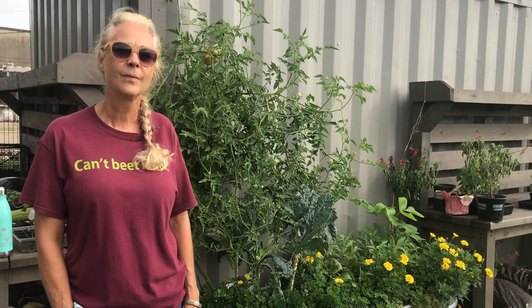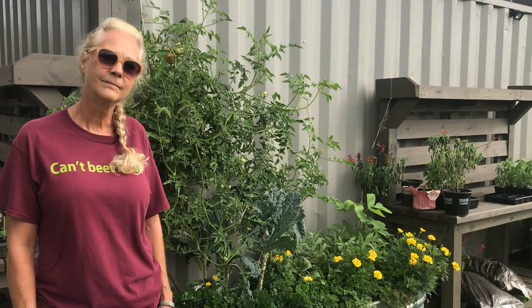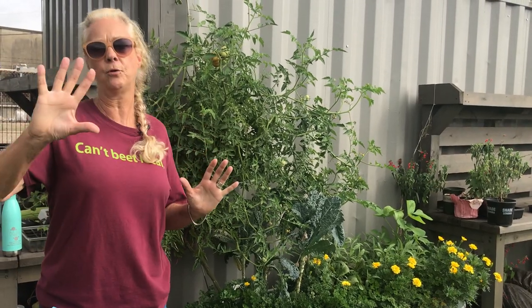Anything else you want to add about things you do at home or would recommend for a first-time gardener using ecological pest management? I say it's a layering method — start putting in your plants, put in a wide diversity. Think about the surrounding area. Perhaps you have a place where you can build a little wild scape, put in some shrubs.